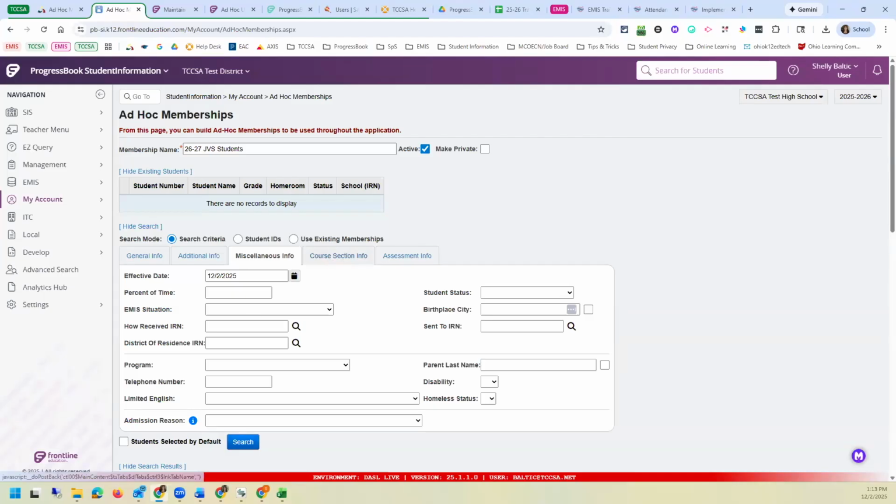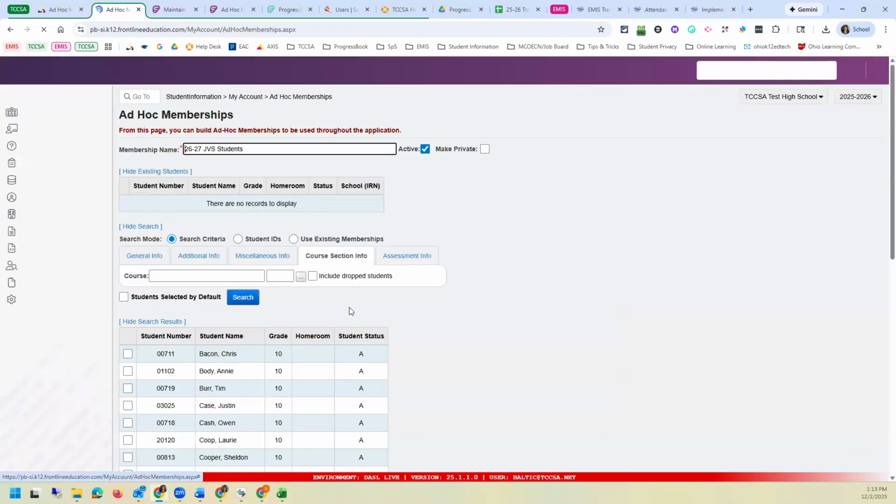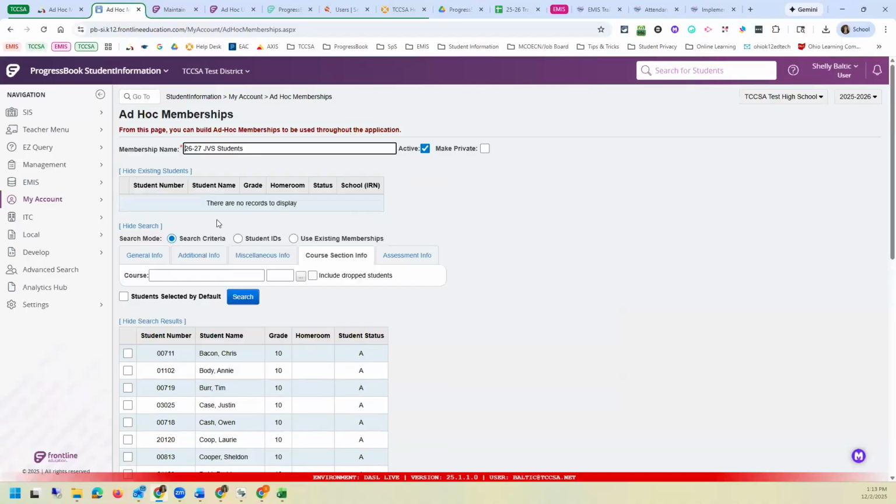This is nice that we can search by course sections. So if we're looking at our course sections, we can maybe pick out our CCP kids. So we want to see just CCP students. So I can say, okay, oops, and I still have my 10th grader selected.